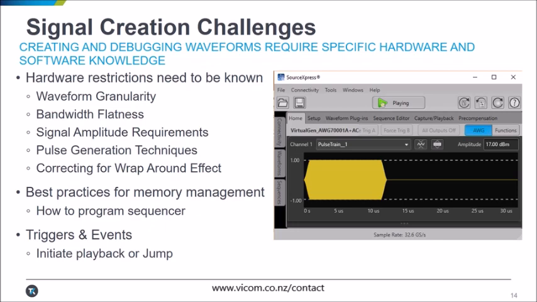Most AWGs have a requirement for the number of memory samples that can be buffered from the FPGA to the actual DAC memory. This specification is usually called granularity. In order to handle memory efficiently, understanding this granularity spec is very important, and the lower this number is, the better. Basically, granularity is the buffer size that the total waveform length has to be divided by in order to be played out of the DAC.